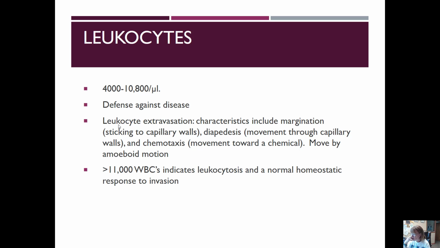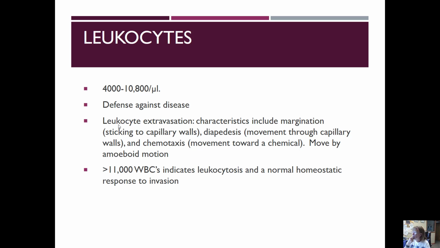Well, if the white blood cells are the defenders and we don't ever get germs inside of our bloodstream, then what's the reason for having them? Well, they have to have the ability to be carried throughout the body, and then they have to leave the bloodstream and go out into the tissues and do their defending out there, specifically in the lymph nodes, but out in the tissues. So there's a process where the leukocytes leave the blood called leukocyte extravasation. Extra means outside of, vasation, the blood vessels. So there are three things that have to happen.